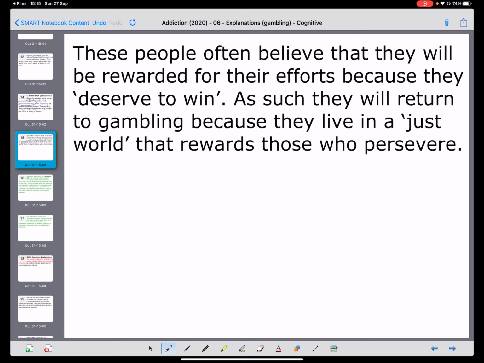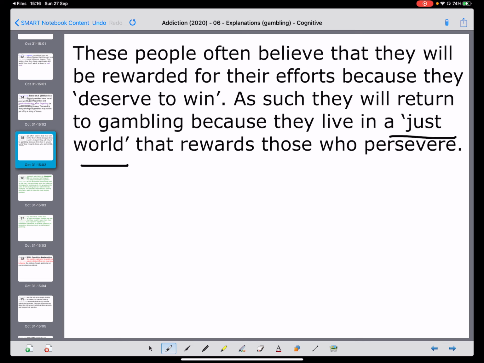And this then links a bit to that picture of the cat where they say, well, I deserve to win. I've been losing all evening. It's about time. Now, of course, once again, we don't live in a just world, and as such, there's no reason why somebody who's been losing ultimately will have a turn of events and win. Now, that's the content there. I think a good understanding of those different biases is important. Just a reminder that you have to explain why the person will become a gambler. And the key to that is more to do with the fact that they don't give up gambling when they potentially should. And so therefore worth considering.